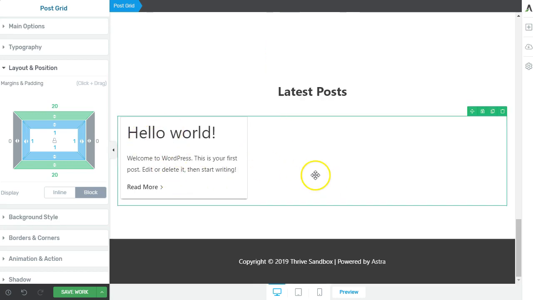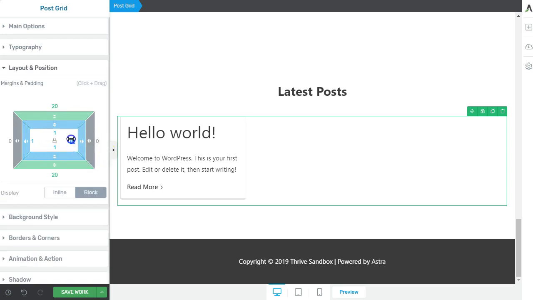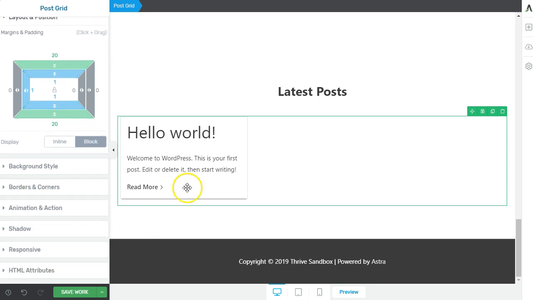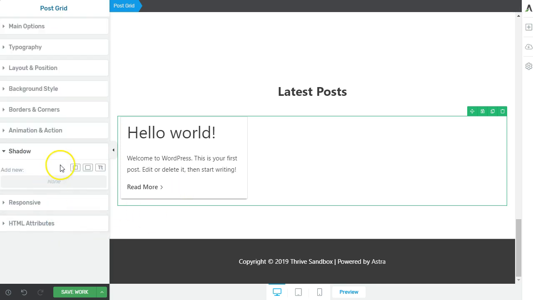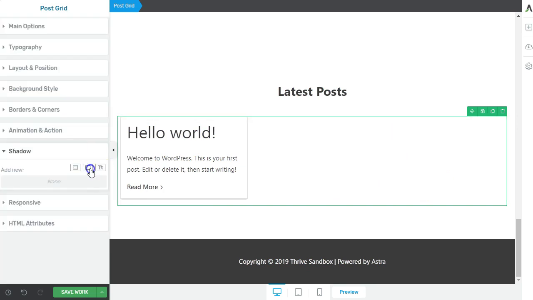Okay, so we have our blog post here, and in previous builds, I didn't really worry too much about styling this because these are blank websites, they're dummy websites. You can do all the styling you'd imagine though, changing the padding, the layout, the margins, the drop shadow. You can actually change the shadow here, an inner shadow or an outer shadow. A lot of options here on the post grid. Alrighty, so we have our post grid completed here.